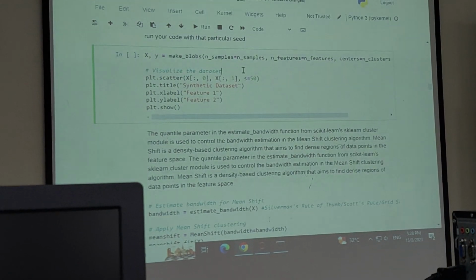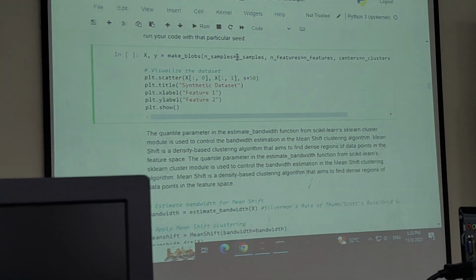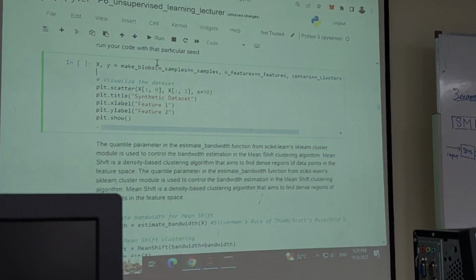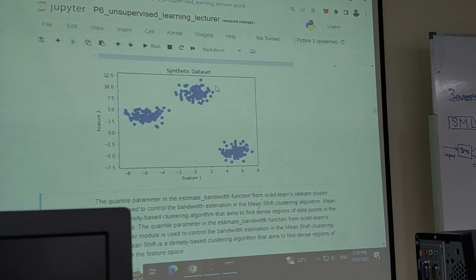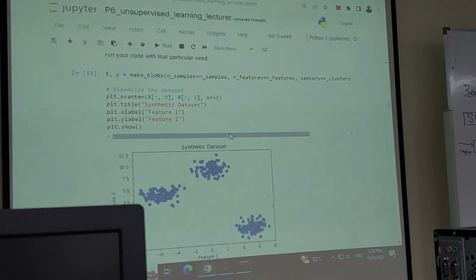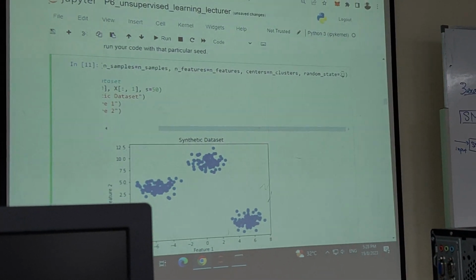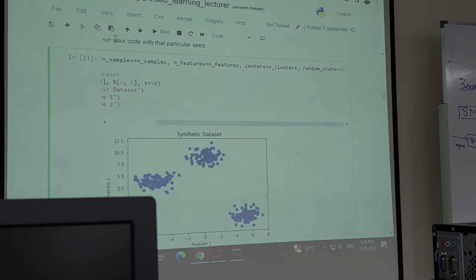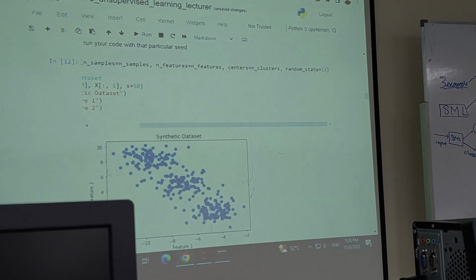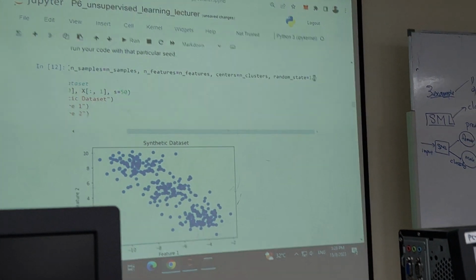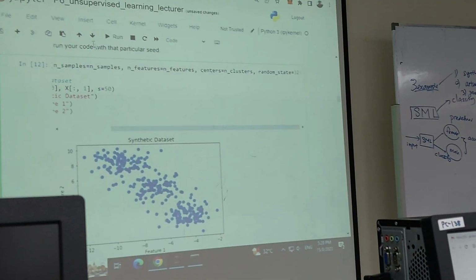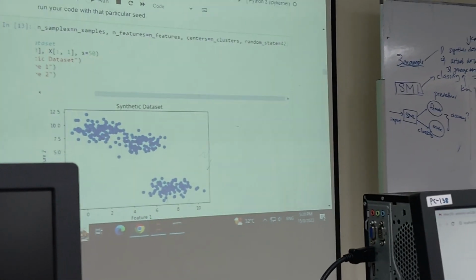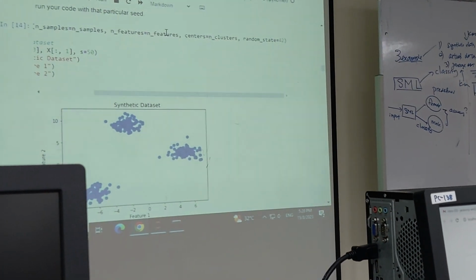We will recycle the same data set, which is the 300 samples, 2 features, and 3 clusters. So you run this code, and we will get the same data set. Okay, so if you want to have different samples, then you change this parameter called random state. You can change it to any number here. It will show you different data samples. It's up to you. So later on you can modify this value here, so we have different clusters.